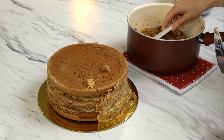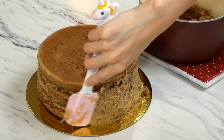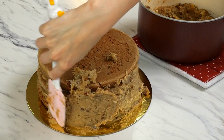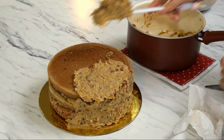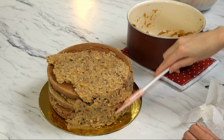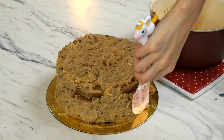The technique with this icing is pretty simple. Use your spatula to put it on the cake, and then smooth it out with your butter knife, or your angled spatula if you have one, and repeat the process all the way around. Because this icing is warm and thick, it works so delightfully well. Super easy. In fact, you can do most of the smoothing with your rubber spatula. I love how ridiculously easy it is to smooth this German chocolate icing.